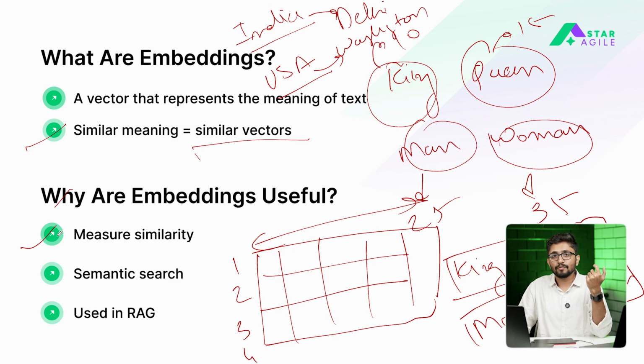So that is basically a very important implementation of embeddings, because they allow you to perform a similarity search. Then you can even perform semantic searching. Semantic searching is basically when you want to perform a search based on the meaning of a sentence. The example that I just gave falls more in the domain of semantic search, but it also uses the concept of similarity, so that's why I gave in between the two.